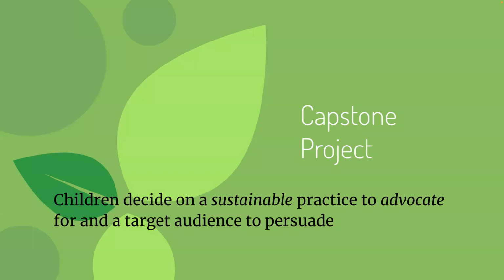So just like in Unit 3, there is a project here in the Our Earth unit, and it's known as the Capstone. And I alluded to it earlier, and it's all about thinking about one practice to advocate for. And a lot of this work unfolds in the writing component. So the writing lessons will take you through a process of identifying a practice and thinking about ways to advocate for and persuade an audience on this particular practice.